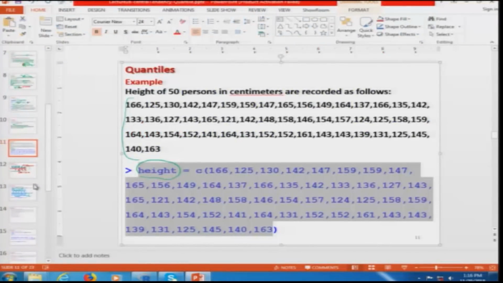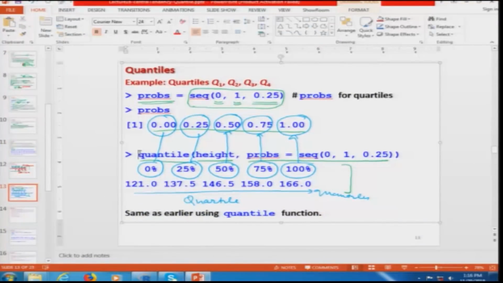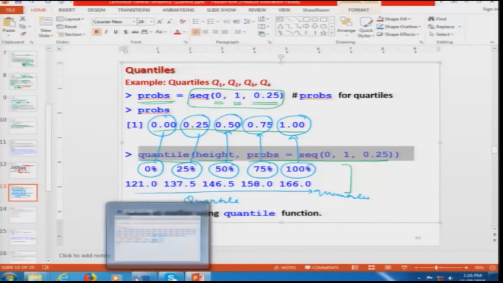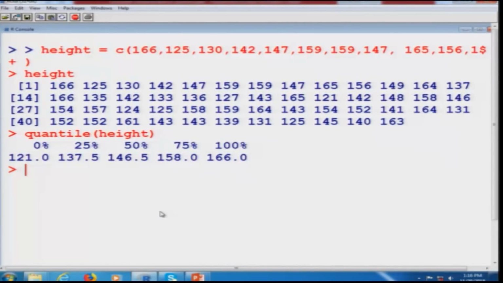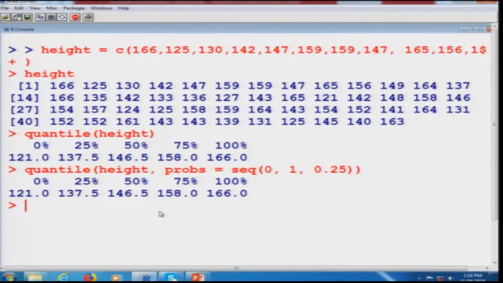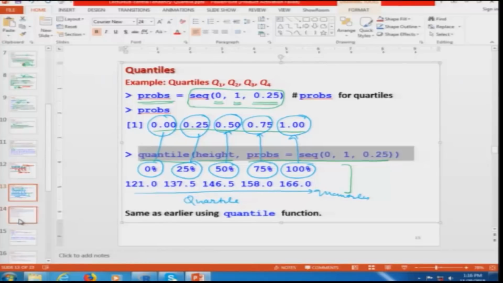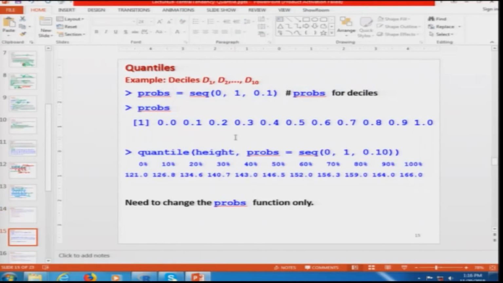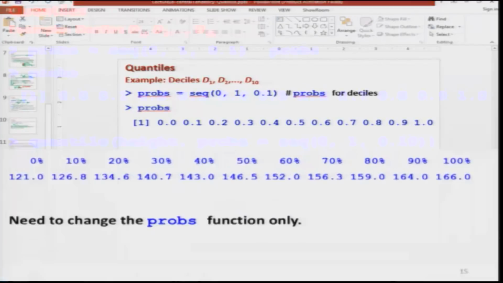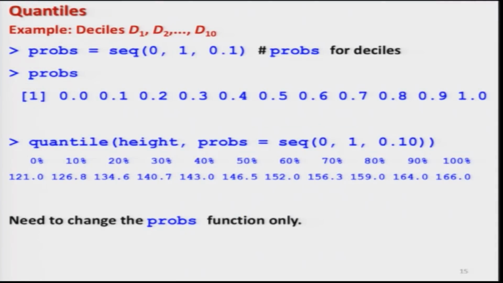And if I use my props, the sequence between 0 and 1 at an interval of 0.25, you can see that these values are the same as the values here. Right.